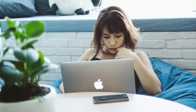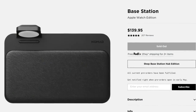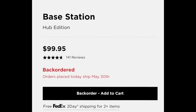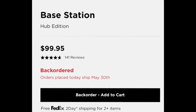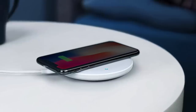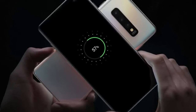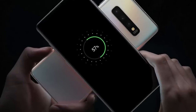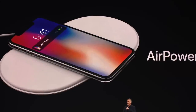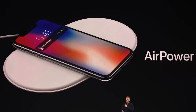After AirPower was cancelled, thousands of customers were forced to look elsewhere for a wireless charging solution. This caused companies like Nomad to sell out of their most popular charging mats in just hours. The base station I bought was put on back order and took three weeks to ship — so there definitely would have been very high demand for AirPower. Looking ahead, Apple and other major tech companies are serious about advancing wireless technology. Samsung recently announced their Galaxy S10, capable of delivering power to other wireless charging devices. And while Apple's goals for AirPower were too ambitious, things might change in a few years as wireless charging technology matures — we may end up seeing the product after all, or an even better solution Apple develops using technology not available today.